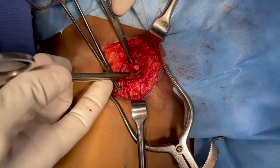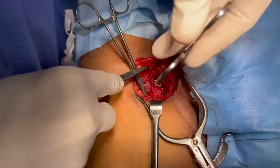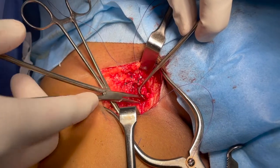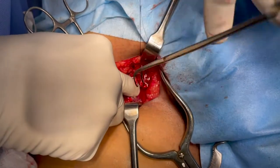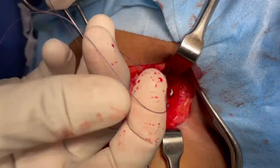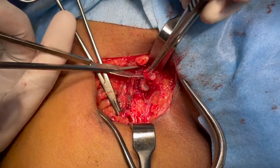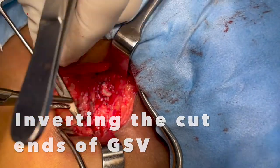We routinely do a purse-string type of flush ligation. Needle is passing through the adventitia of great saphenous vein. The remaining distal stump is cut and removed. Then the open end of the vein is closed with two interrupted sutures.